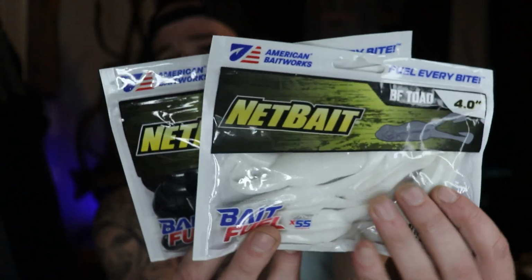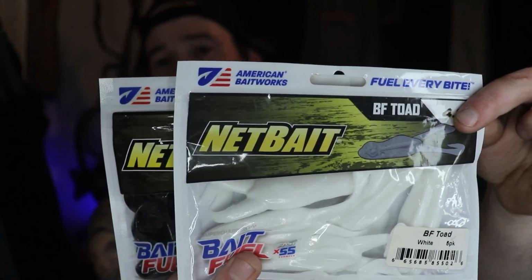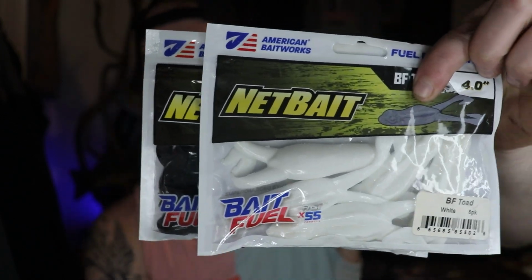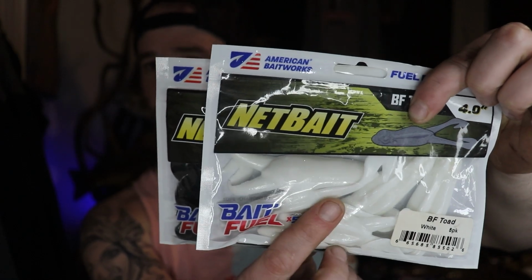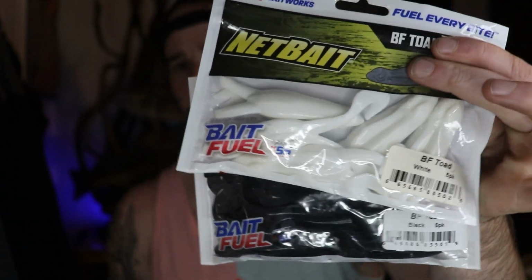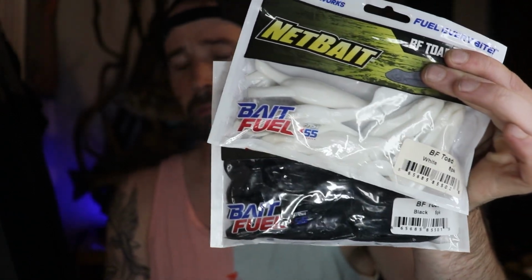Picked up 2 packages of the BF Toad from NetBait. This is kind of like their collaboration with Bait Fuel. Supposedly these baits are injected with Bait Fuel. And I picked up 2 colors, white and black. The only color I'm missing is green pumpkin. Those are the only 3 colors you really need for frog fishing.